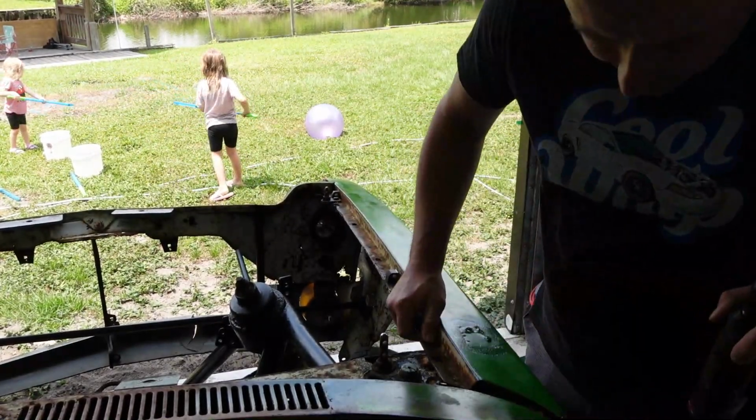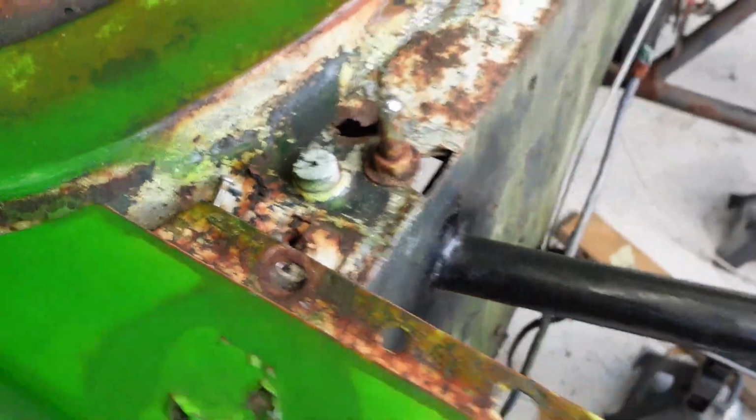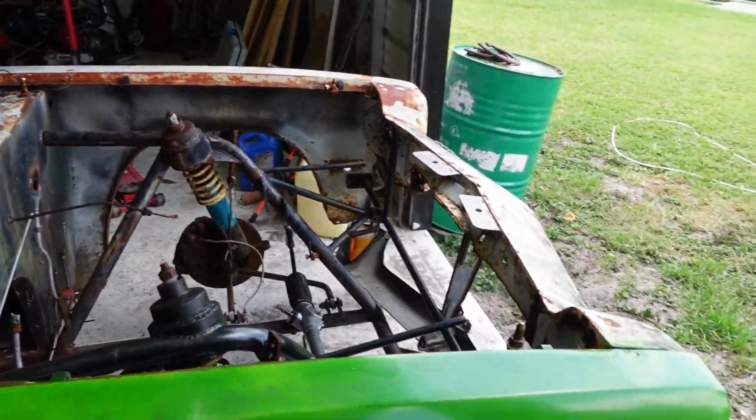Is that all that's holding the whole fender on? All I was holding this whole front end on was this bolt right here on both sides, and then this little tab right here. This whole front end does go up like this, and I don't think I'm gonna reuse these fenders. I think I'm gonna do a glass front end to take weight off of the car. This thing is pretty screwed up here in the front.